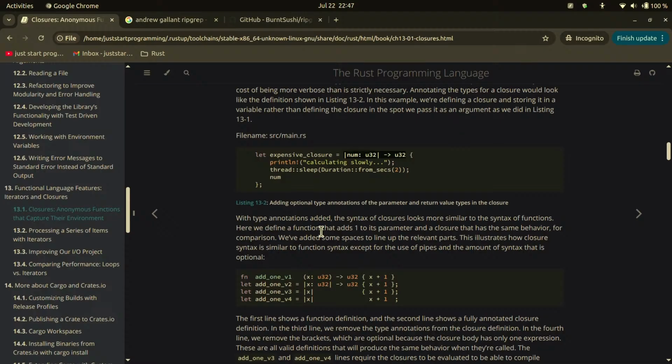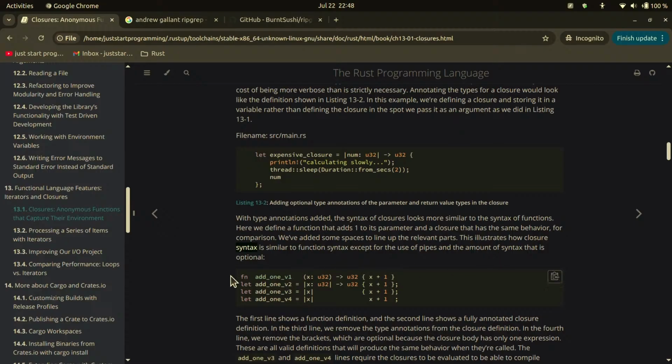Here we define a function that adds 1 to its parameter and a closure that has the same behavior. For comparison, we've added some spaces to line up the relevant parts. This illustrates how closure syntax is similar to function syntax, except for the use of pipes and the amount of syntax that is optional.